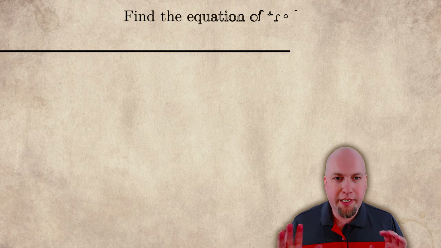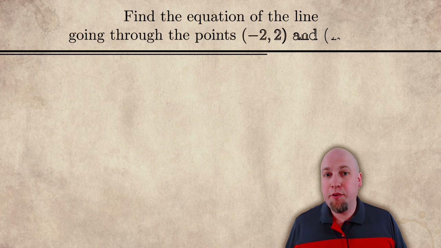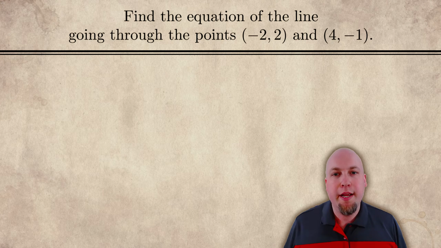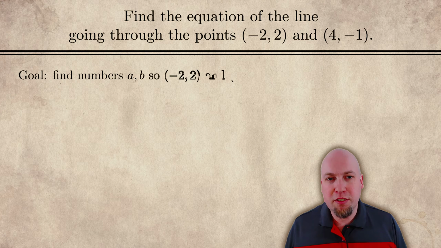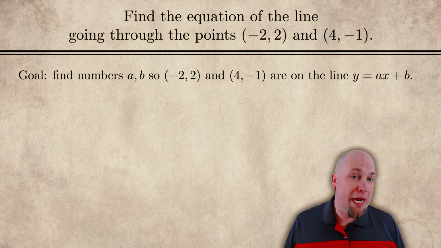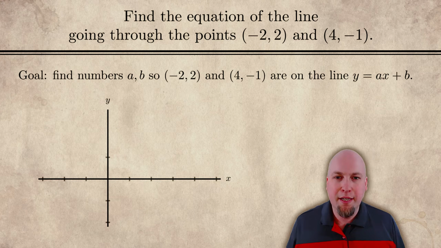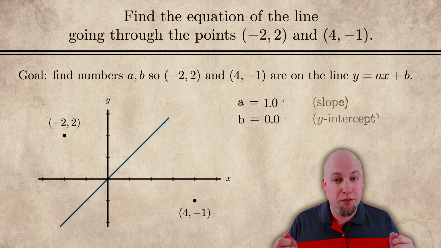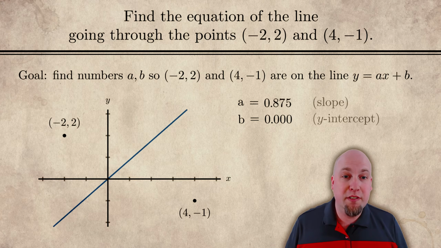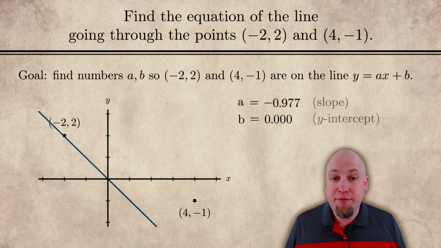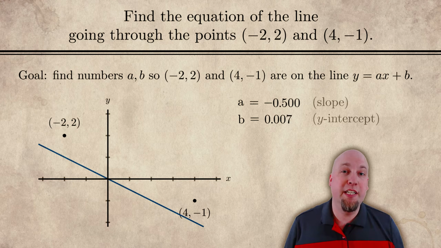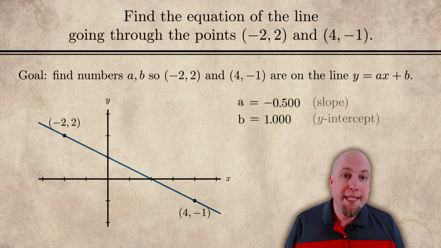To ease into this and give you an idea of how the method works, let's start off with the problem of finding a line that goes through the 2 points (-2, 2) and (4, -1). In other words, we want to find the equation of the line y = ax + b whose graph goes through those 2 points. Now, this is a simple enough version of the problem that maybe you already know how to solve it. You might be able to eyeball a solution by graphing, or maybe you know an explicit formula for fitting a line between 2 points. But we're going to see how we can solve this problem via linear algebra, because the method that we use is going to generalize to harder versions of this problem.